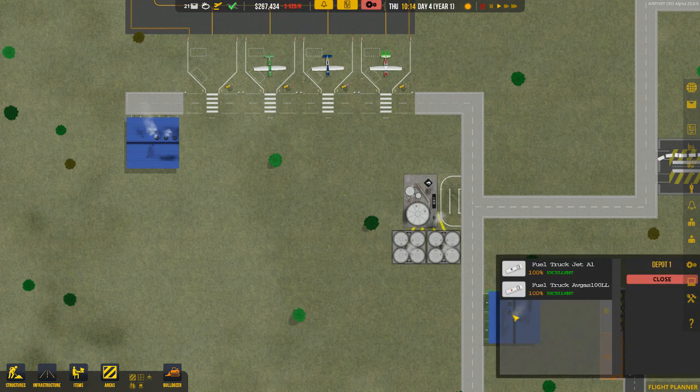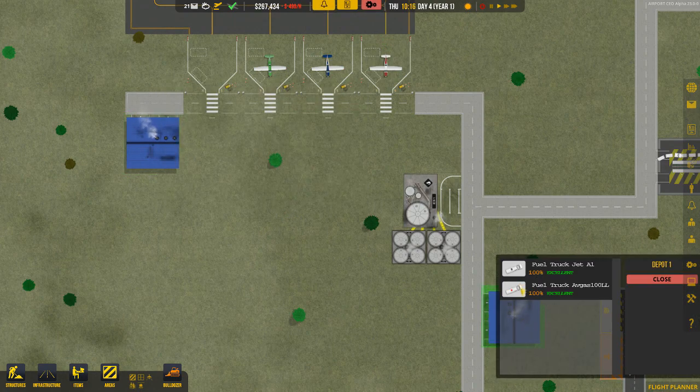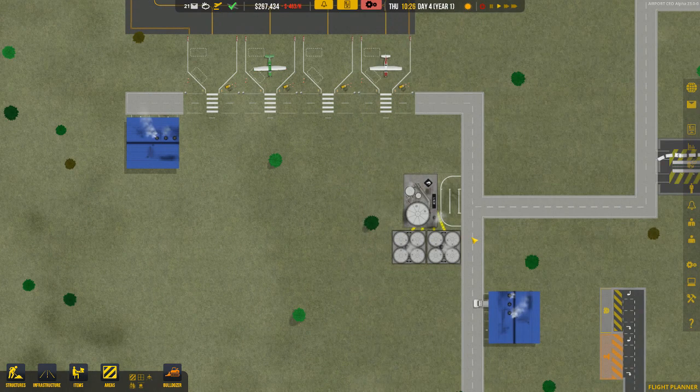But now I've named them Depot 1 and Depot 2, and this is a perfect example. I've got my Jet A1 and my avgas. I actually want my avgas truck to be permanently based over in Depot 2. So now I can grab my avgas here and put it over in Depot 2. So it will naturally head over there.